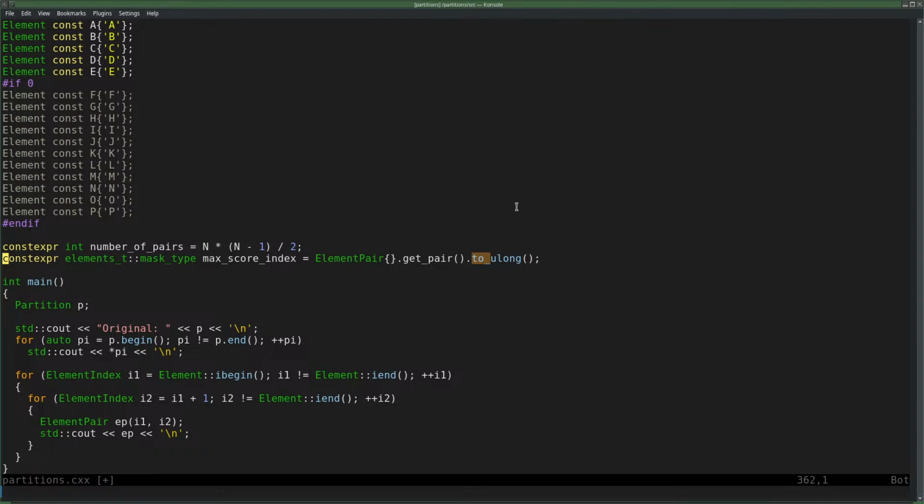This inline function casts the unsigned int 16 bits to 64 bit, and then we assign it again to a 16 bit.